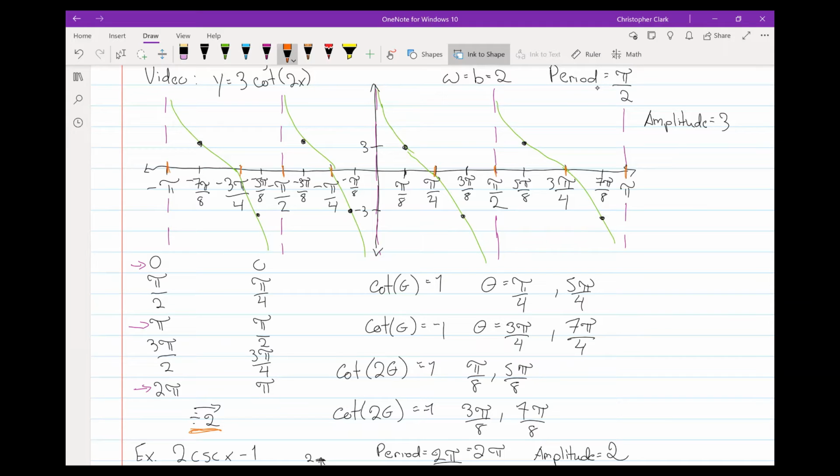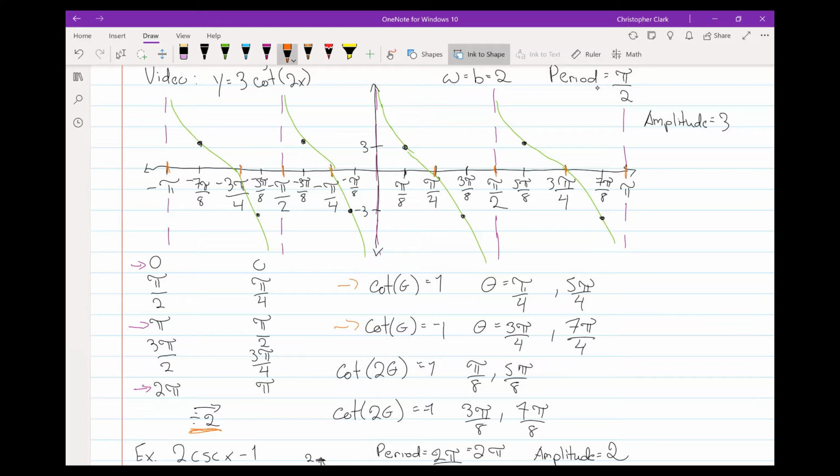So what does the amplitude do for tangent and cotangent? Well, the easiest way to think about it is to think about what it does to where those things would normally be 1. When we graphed secant, cosecant, sine and cosine, we tended to think about where the functions would be 1 or -1 and plot the points multiplied or divided by whatever the amplitude is. So we're going to do the same thing. We're going to ask, where is cotangent 1 and where is cotangent -1?